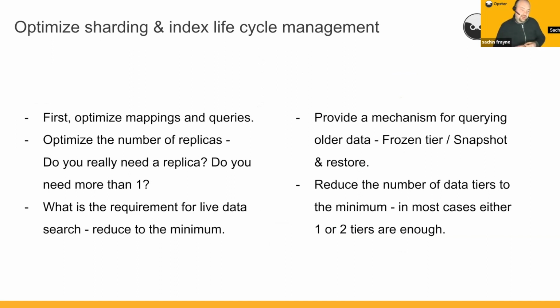What is the requirement for live data? If you're really not searching in that data, after a week, a month, a year, whatever it happens to be, then why would we keep it in a cluster? In this case, we were able to move it out of the cluster and we could move it into the frozen tier. So we have the discussion about a mechanism for querying older data. Can you afford to wait for the restore and then search? Or do you need some search now immediately, but you don't have the time to wait for the restore? In Coupa's case, they could move all of their non-live data to their frozen tier.